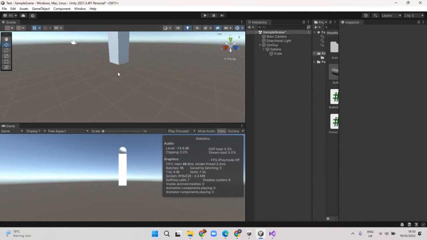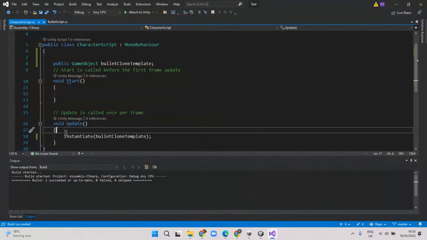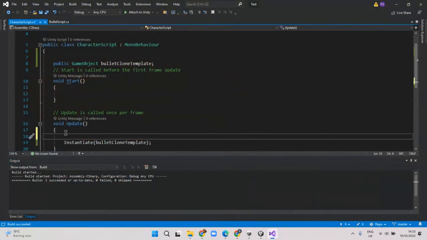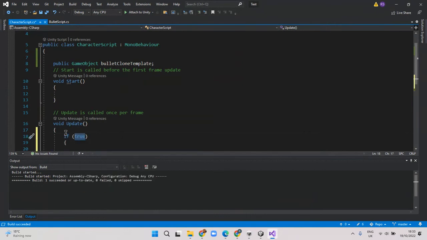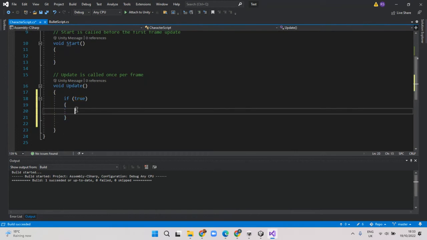So I've created these bullets, but that's obviously just creating them every game loop. What we would normally do is create them when you press a button. The typical way we do that would be an if statement. The thing we want to do is inside in here, and this is the condition.